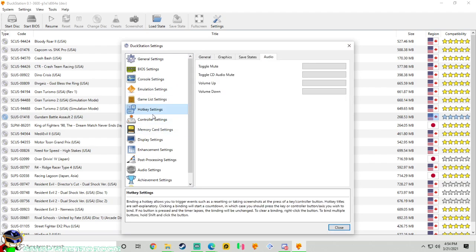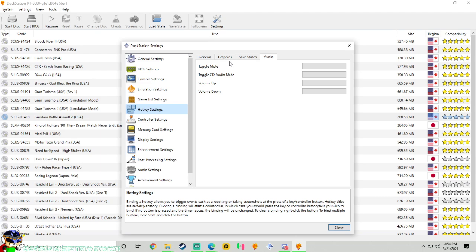Hotkey settings. This all really depends on what you would find important, because some people have hotkeys for certain things that they feel are necessary, but they're really not that necessary.